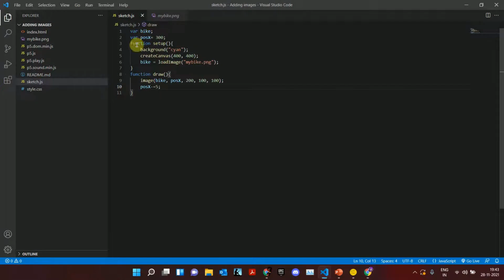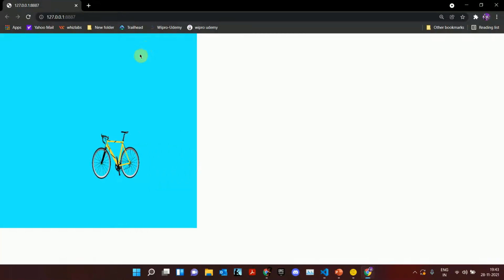it's continuously making many objects. It's printing that image loads of times. So if I move this background over here, let's try and run it. Yeah, now we've got a cyan background and you can see our bike moving from right to left.